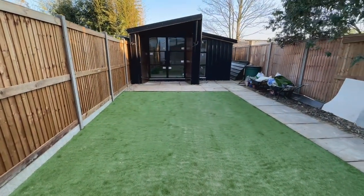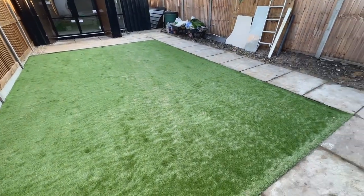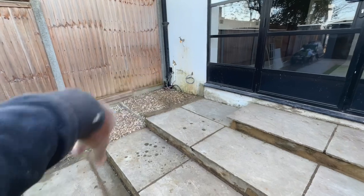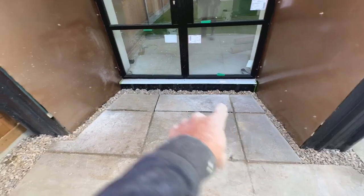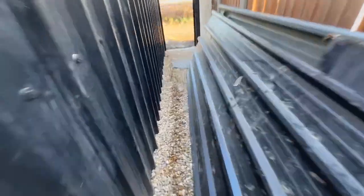Space is looking like. The house itself is almost finished, and we just did a tidy up in the garden really, and did some grass, sorted out some concrete around there as well. We also did some pavers around here, and then we put gravels around the edge of the house there. Also done down here as well.